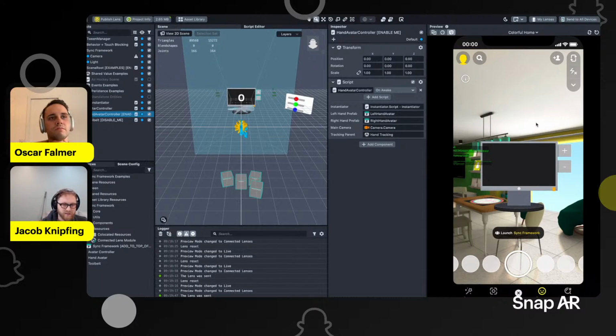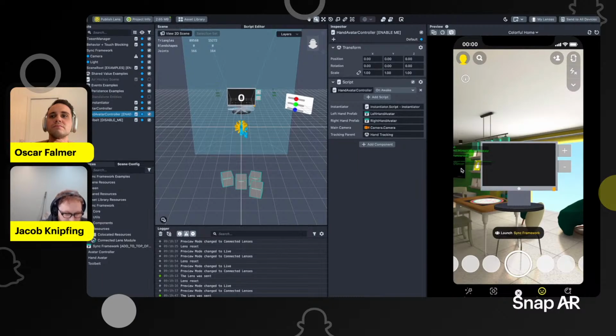So if you want to play rock, paper, scissors, or shake someone's hand, or point at them, or count, or high five, or do whatever you want, it makes it really easy to send your hand between them. It also works for both hands at the same time. I think that's mostly only useful on Spectacles, but it's a really cool effect.